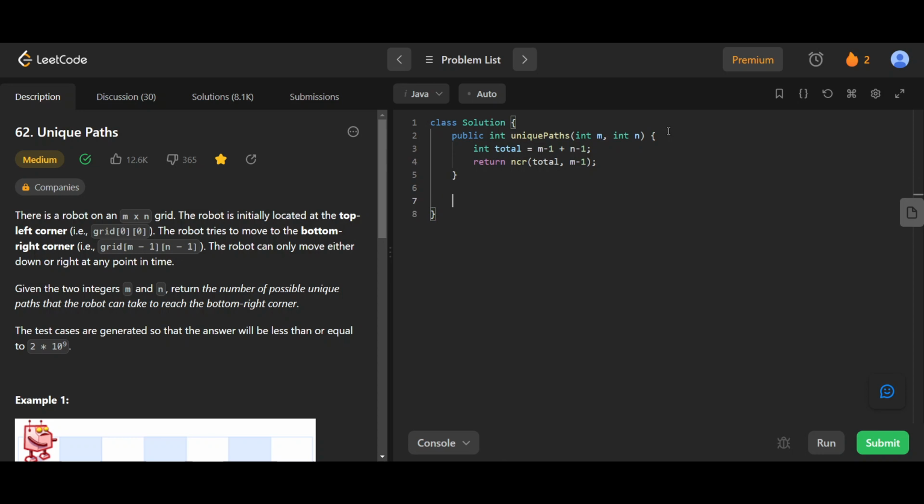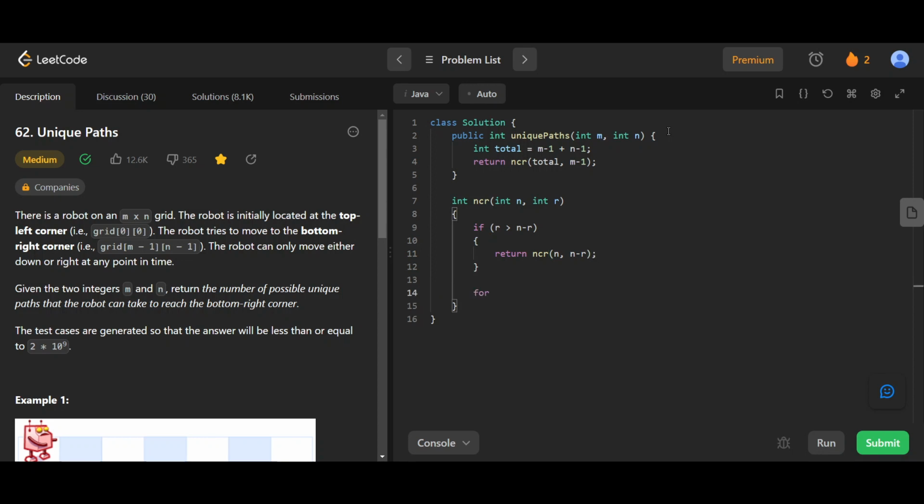Now I just have to solve for int NCR, where this is n and this is r. And like I said, I want r to be the smaller one. So if r is greater than n minus r, then let's return NCR of n and n minus r. This guarantees that r is quite small.